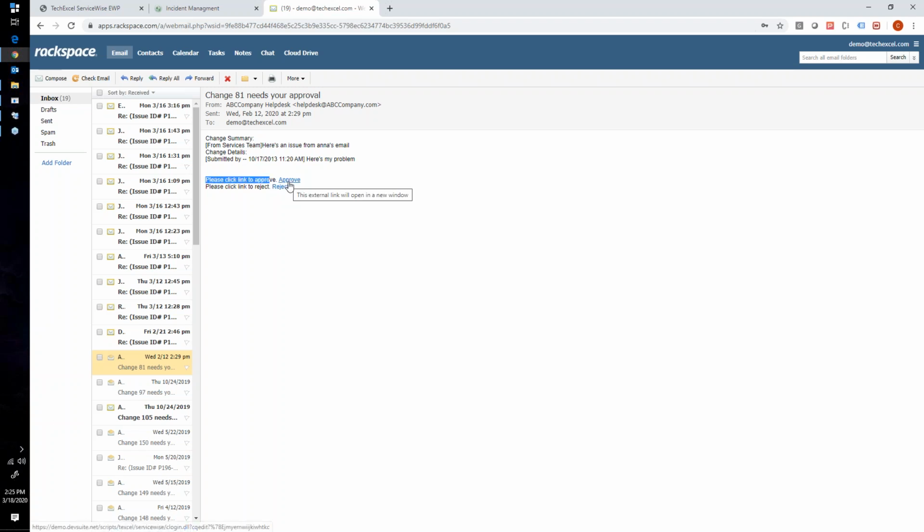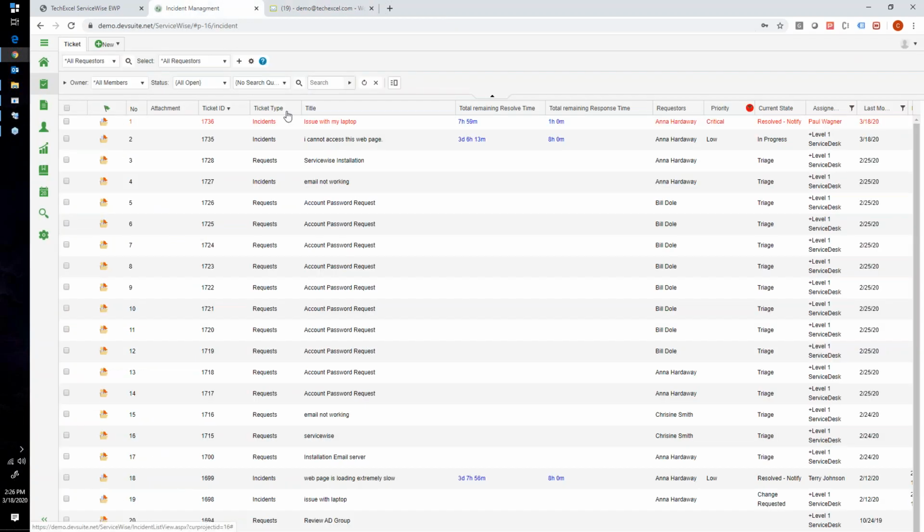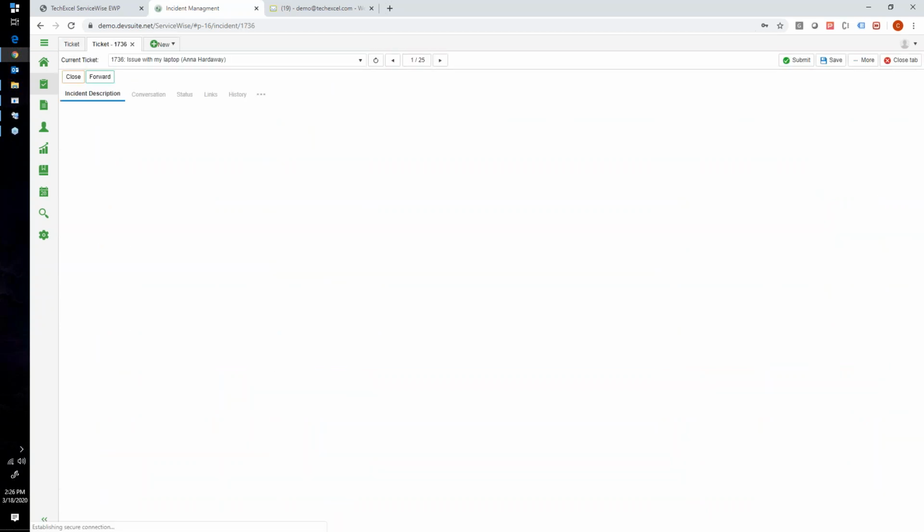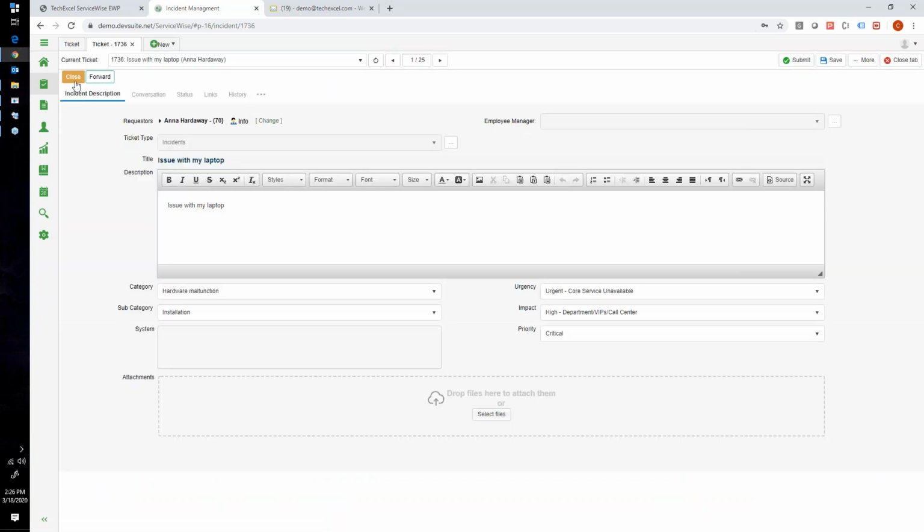Approve or reject. So there's multiple ways to ask them to confirm whether or not this ticket has been resolved. But one of the ways is simply to send them an email with these links, right? So, hey, resolved or not? They can click on that, and essentially what that's going to do is update the status here, right? So let's just say they clicked on, hey, it's resolved, and it's going to automatically close that ticket. So the tech doesn't have to worry about manually closing it. Or if they hit, hey, it's not resolved, then it's going to maybe go back to in progress. Okay, so you can set up that automation there.